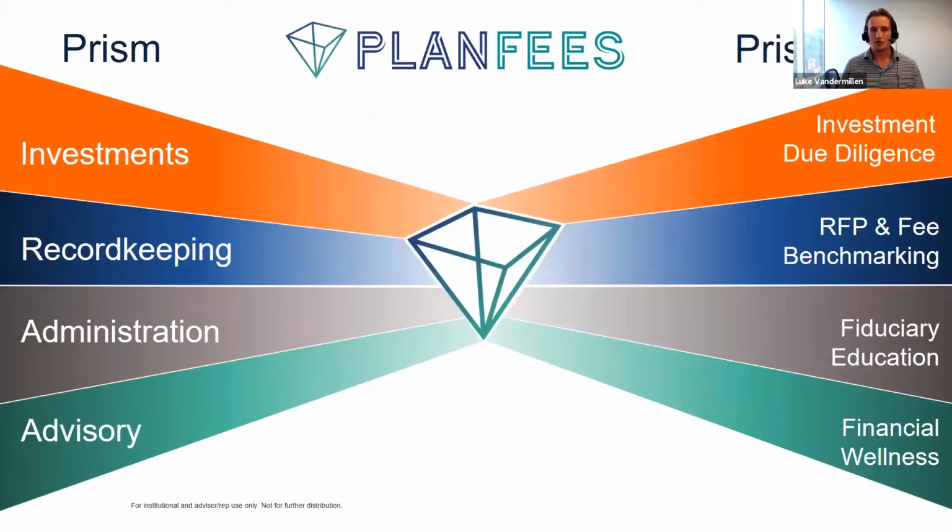So starting with what PlanFees benchmarks, we take a look at retirement plans through what we call the PlanFees prism. And really, there are two ways you can look at a retirement plan through PlanFees. On the left-hand side, you see the PlanFees prism, which is originally when we rolled out PlanFees, what we allowed advisors to do was benchmark investment costs, administration costs, record-keeping costs, and even advisor fees against plans of a similar size. So what's the low, average, and high investment costs for plans between $3.5 and $6.5 million with 50 participants?